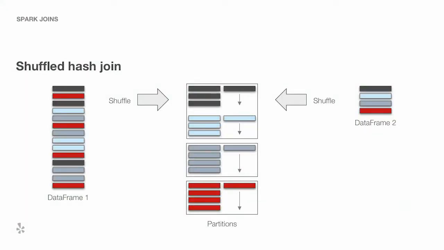So your standard kind of join in Spark is called a shuffled hash join. On the left here, we've got a data frame which is large. On the right, we've got another one which is smaller, just for the sake of explanation. And they're color-coded according to the key. So all of the rows on the left-hand side that are red all have the same key, and the row on the right-hand side, which is red, has that key.